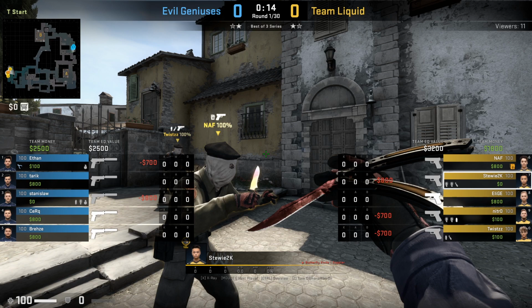Hey guys, and welcome to this game between Evil Geniuses and Team Liquid here on Inferno. During this one, we're going to watch from the terror side's perspective with a really big focus on terror side calling and generally how you would actually go about setting up a T side on Inferno. Hopefully by the end of it, we can get a really good sense for all of these topics.